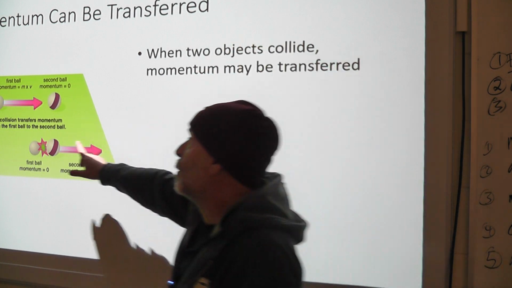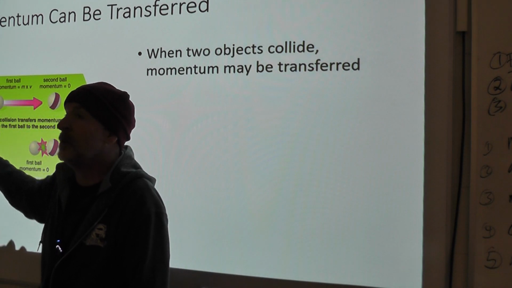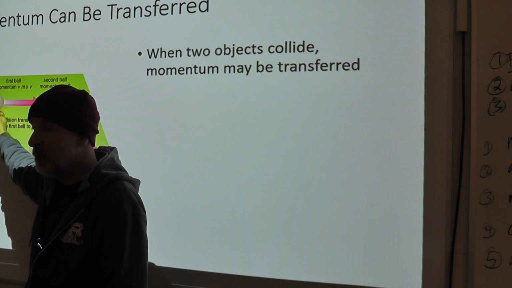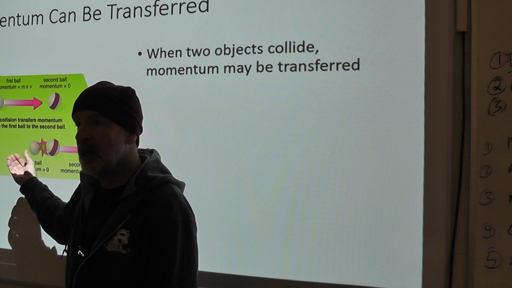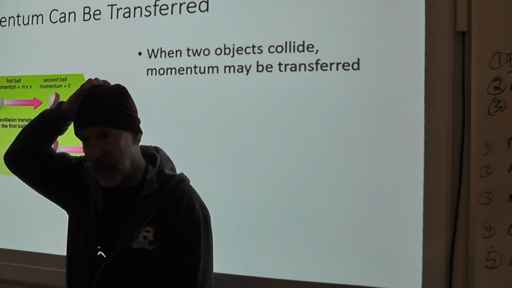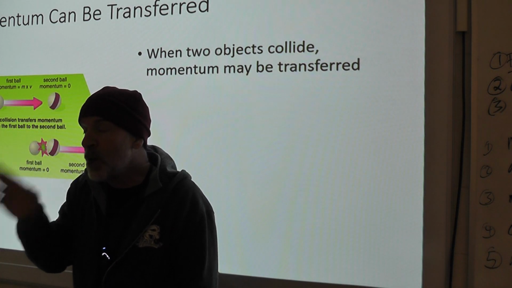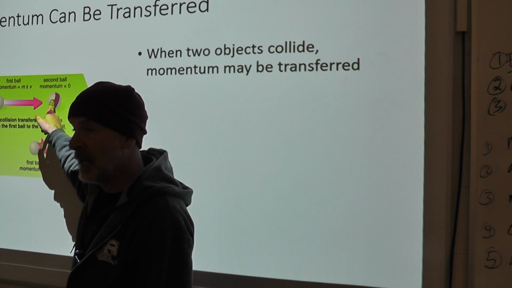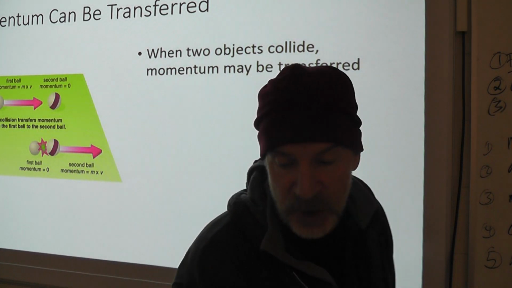Most of you have seen pool or billiards in action, whether you've played it or watched it. If you have one pool ball that's moving and it hits another pool ball, then at the moment of that collision, there is some transfer of momentum. We don't know exactly what's gonna happen, they might both keep moving, or one might move backward, but what we do know is that the one that wasn't moving before will start moving. It didn't have momentum, and now it does, and that momentum came from the first ball.